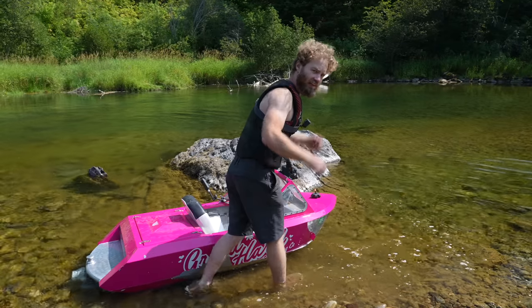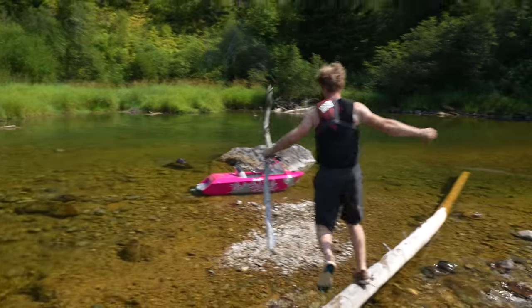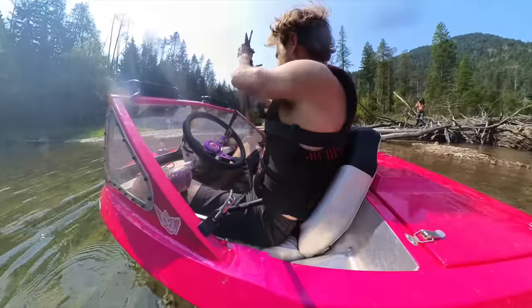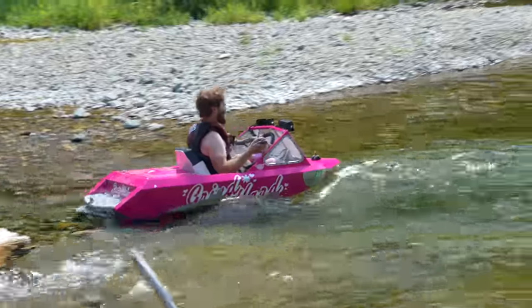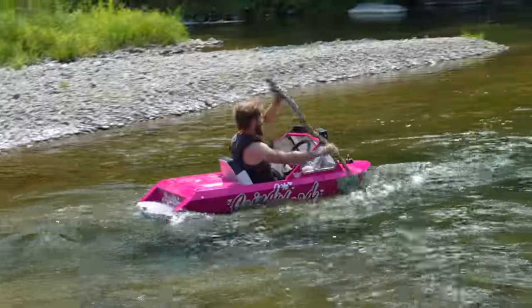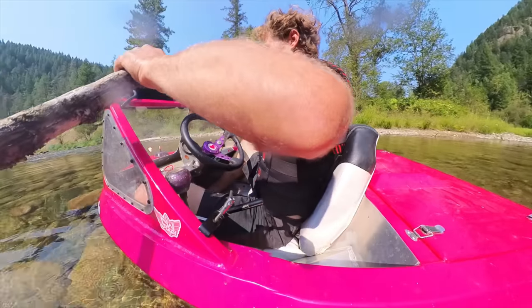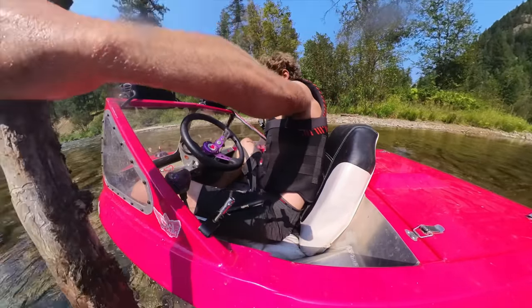I might need a stick to help. Let me see if I can break you off a good one from here. That one might be good. Yep. Alright, gotta get going before this thing gets more water. Oh, this is gonna be very irritating.